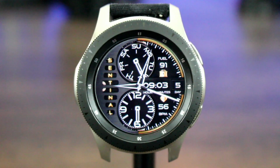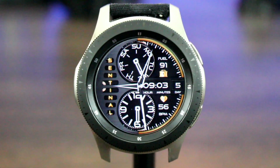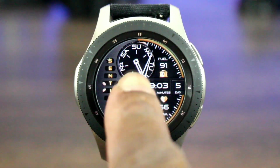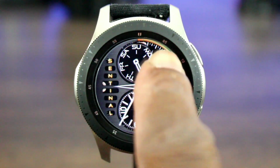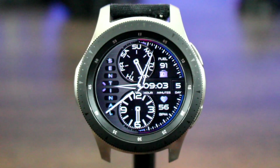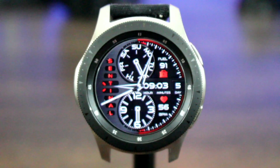You're going to get a nice smooth second hand as well. You're going to get your battery info and also your heart rate info as well. Now you get Senrinel spelled out over here on the side, which isn't a bad look at all. So I thought it was pretty cool for a casual dress down watch face. And if I double tap, well, let me double tap over here, I could change the color to a few different colors and all, and it's not bad.